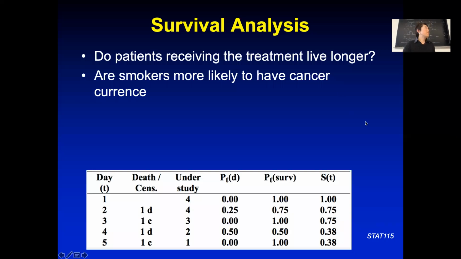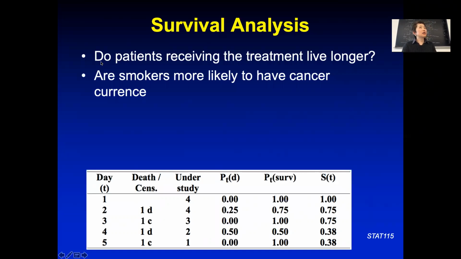Okay, so this is only a very quick snippet of survival analysis. If you want to really see how survival analysis is done in a very sophisticated way, there is the Harvard School of Public Health Biostatistics department. There is a whole course on survival analysis, but we will just give you the very basic idea.